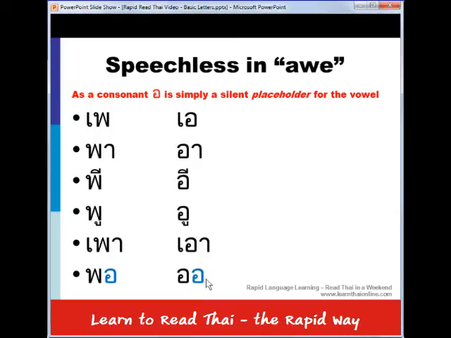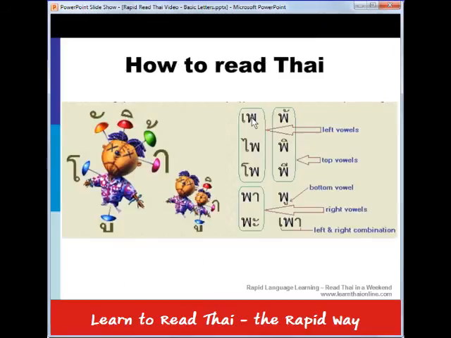Now here's something that's potentially confusing. Remember, if it's used as a vowel, it actually makes the o sound. So here it's a vowel, which is always tacked onto the right-hand side of a character. So it makes the sound po. But if you tack the o vowel onto the silent placeholder, it just simply makes the o sound. Every vowel has its own position. So it's either a left-hand vowel like these, or it's on top, or it's on the right-hand side, or it's underneath.